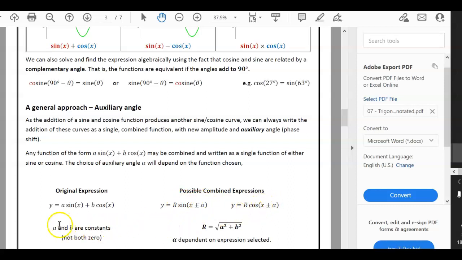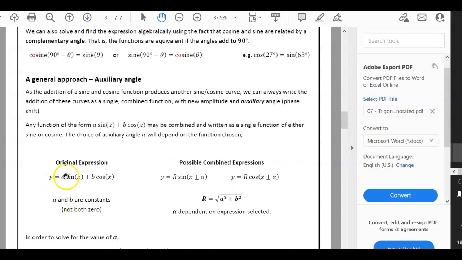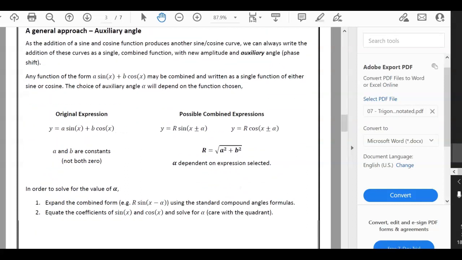So we're going to find out what our R is. We can read off what our a and b are. But what I want us to do when we get questions like this is expand what our resultant equation is going to be and equate coefficients on the left and the right hand side, which I'll show you how to do, and then we're going to solve. There are other ways to do it, but I think this way is foolproof. You don't have to memorize too much, and there's a lot of understanding involved, which I think is really important. It's also the way your textbook is doing it.